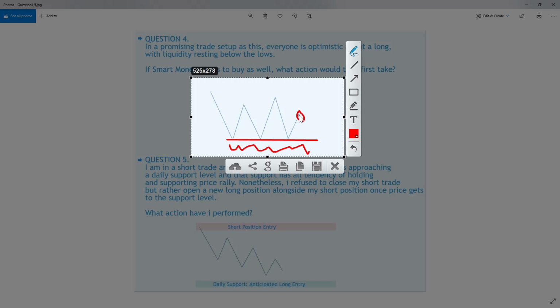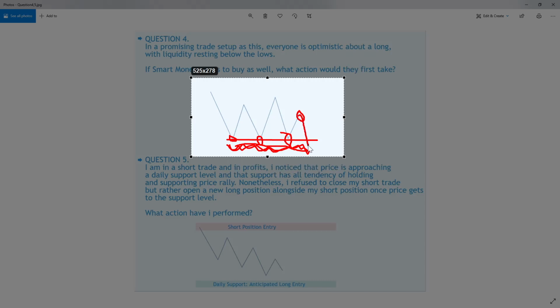So what they are going to do is shake out all the people who have bought at this point, and also bought at this point because they expect price to go up due to their W pattern or double bottom or triple bottom. So all of them have their stops, which is liquidity, resting below this low. So smart money will manipulate by selling some bits to make sure that these lows get triggered.